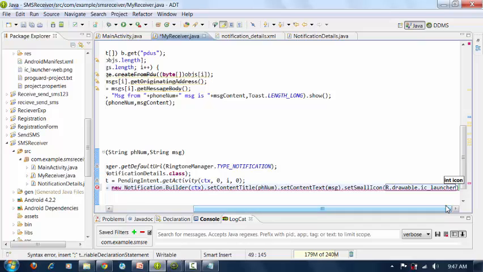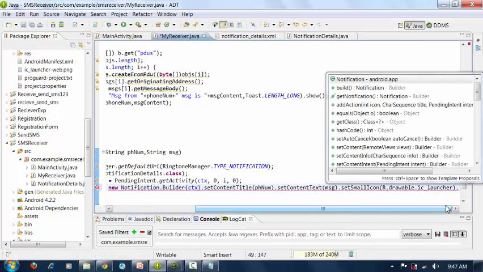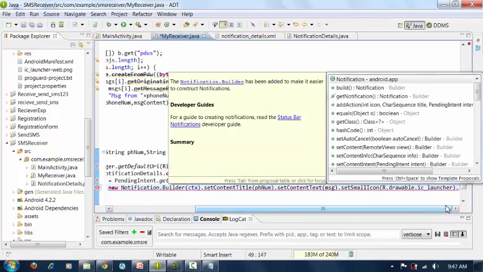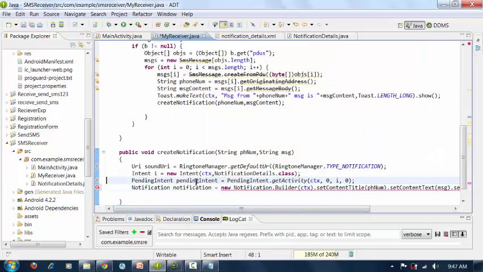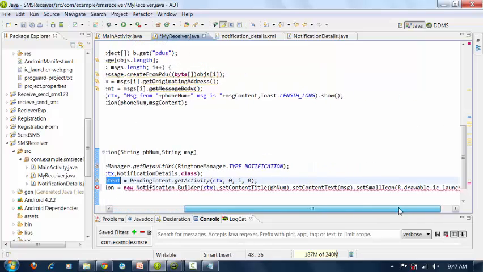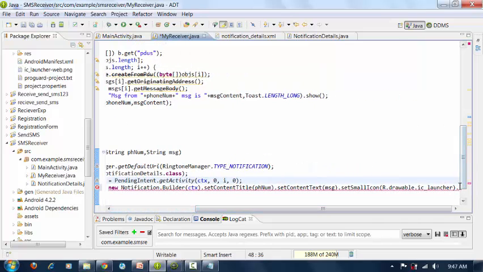Now what else do we have to add? After the small icon, we have to add the intent, so that whenever the user clicks on this notification, it navigates to a particular page. Before adding the intent, as I told, we have to create the pending intent, and we have created it here. So instead of sending the intent, let us send the pending intent.